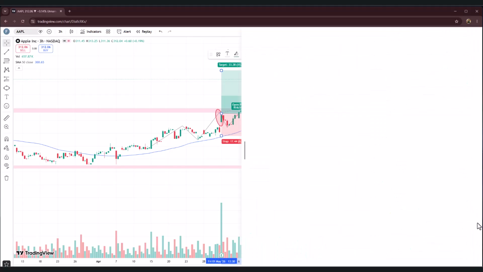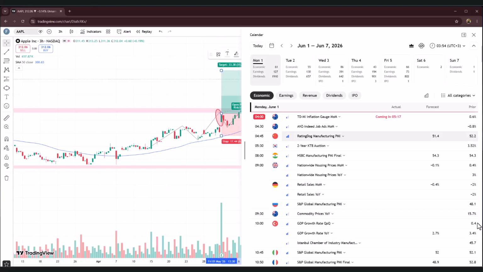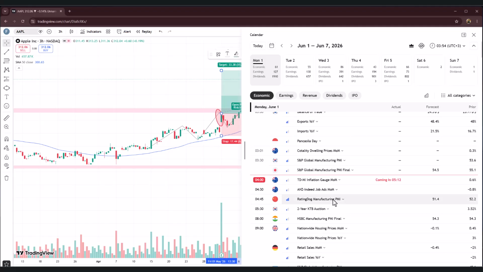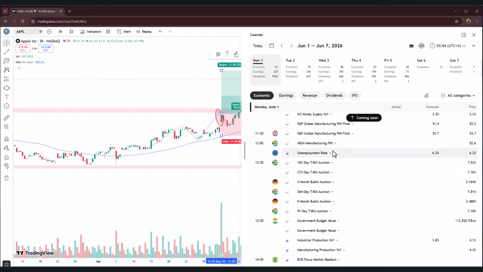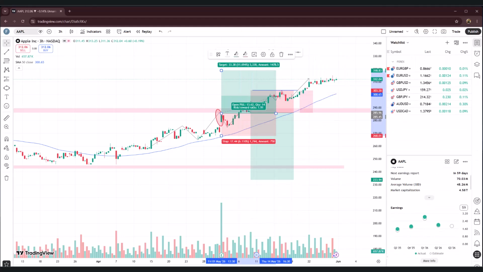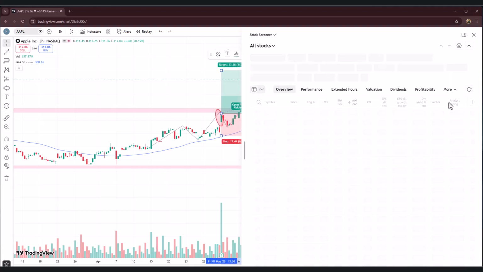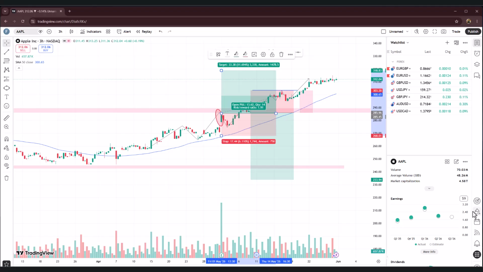We have the calendar. And check the calendar. So maybe we can have some information, something like the fundamental analysis from here. But there are various sites that offer you good fundamental analysis. I personally will use TradingView for technical analysis. That is. So we also have the screeners. What is it all about? I rarely use this one. I personally don't even understand what it entails.